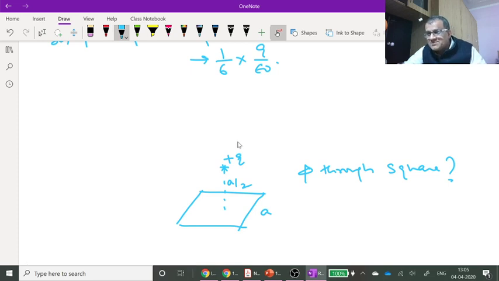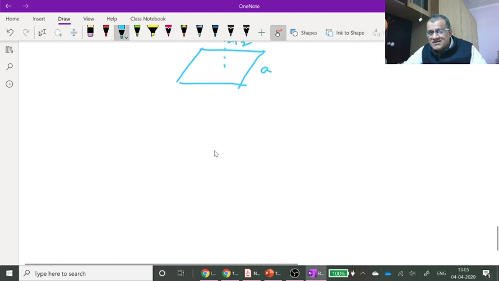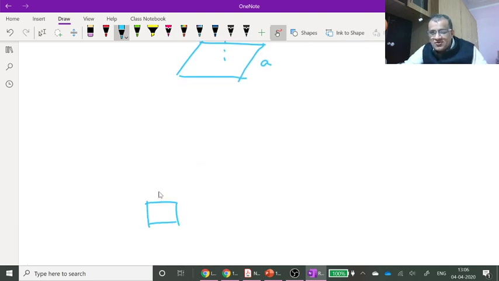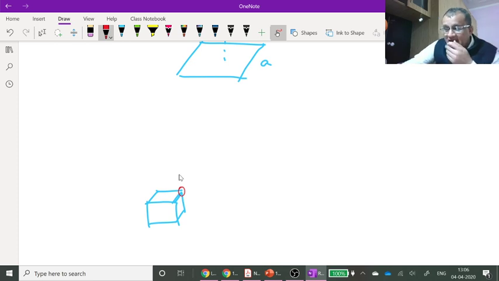But if you take the same concept a little bit further, if you stretch it a little bit further, it makes things even more interesting. Let's do that. Say one of the questions says that there is a cube, and a charge is kept at the corner of the cube. How much flux passes through this cube?